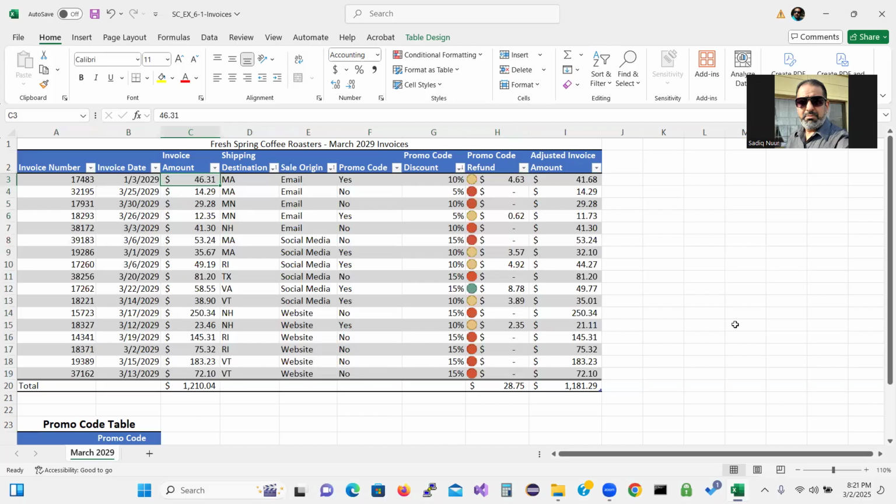Now the next is how to query a table using the auto filter. When you first create the table, Excel automatically enables the auto filter, which is a tool used to sort, query, and filter the records in a table. This is what we call the auto filter button.